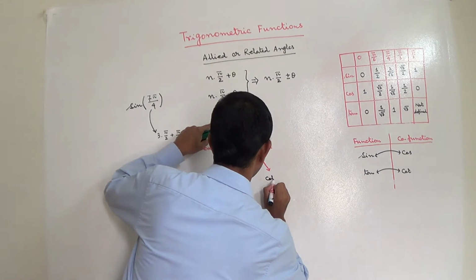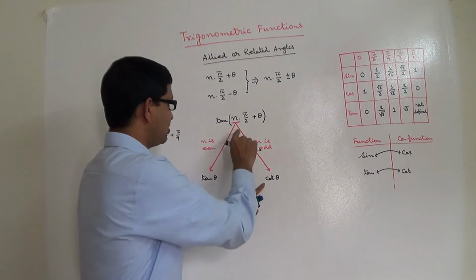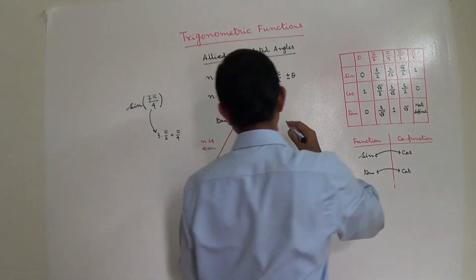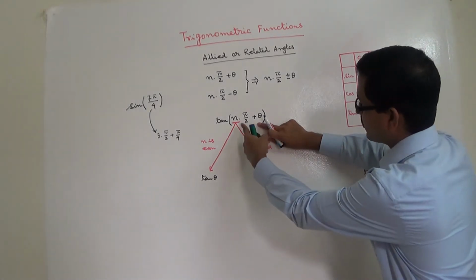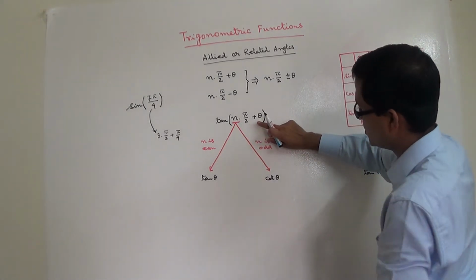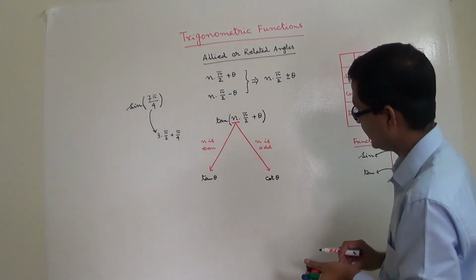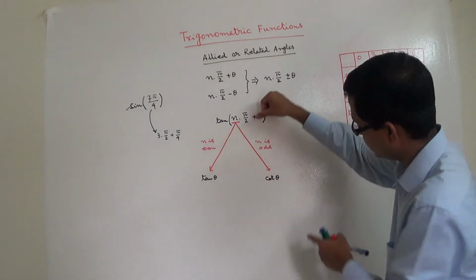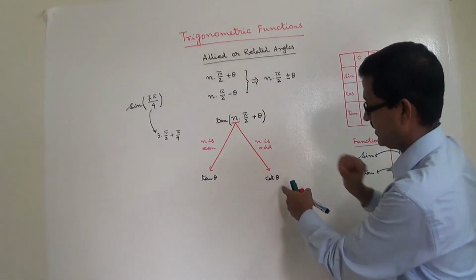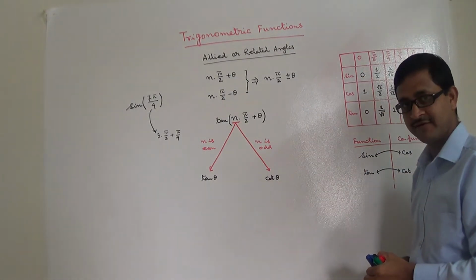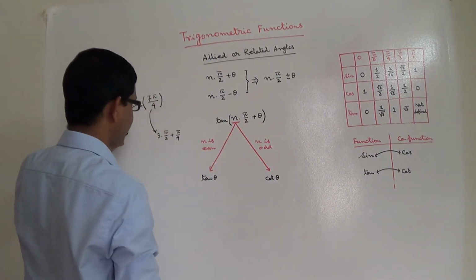So it will be cot theta, the value you obtain, but whether it will be positive or negative depends on whether tan is positive or not in the quadrant in which this angle, n into pi by 2 plus theta, lies. If in that quadrant tan is positive, it will be positive. If in this quadrant tan is negative, it will be negative. Alright? So in that way, how can we compute the value of sine 7 pi by 4?